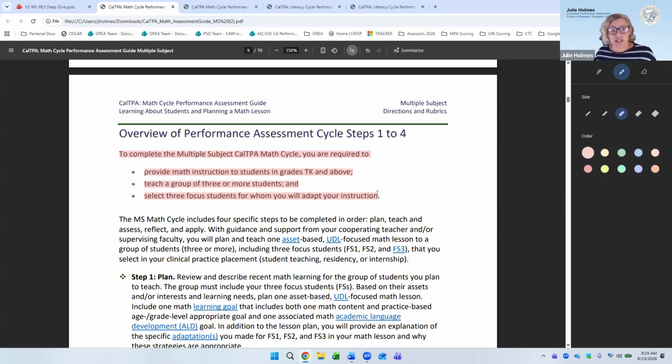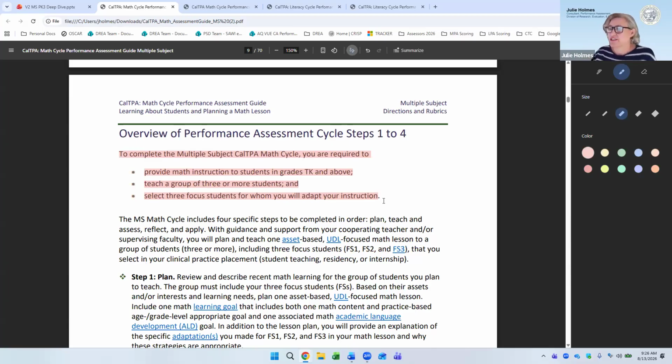If they're teaching a group of 10 students or children, and within that group of 10 there are 3 focus students, great. But 3 focus students or children is the minimum. I hope that helps clarify. Let me pause because that was confusing last year.